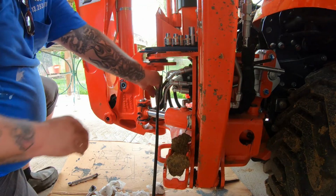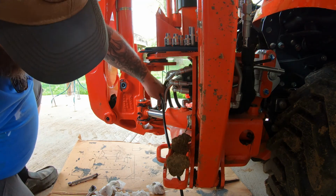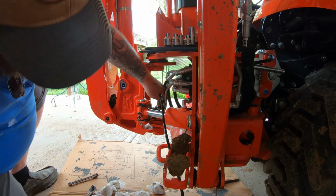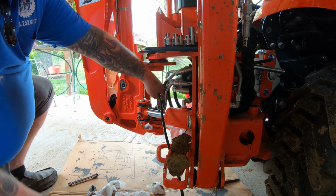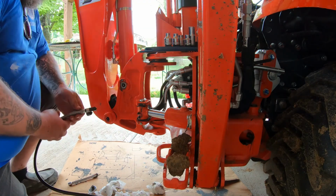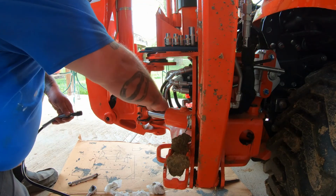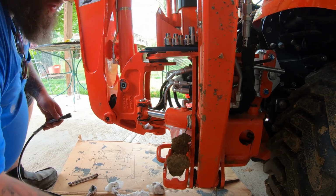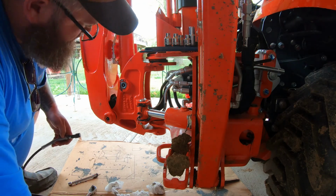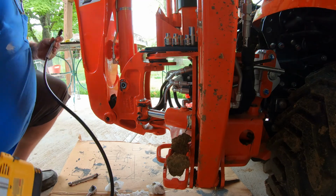Get on there, baby. There we go. There we go, now it's taking it. And it's squirting out the bottom, so we are greased. Okay, cool. That wasn't too bad. Let me set this back a little bit. Okay, we got grease and all that.